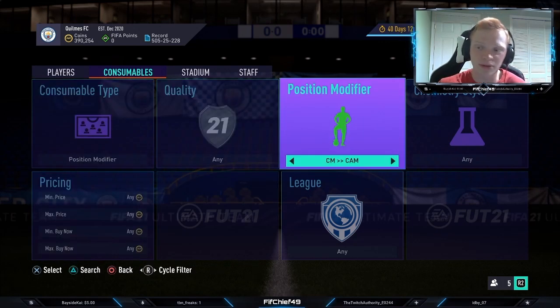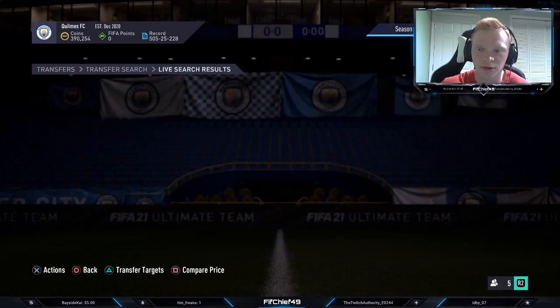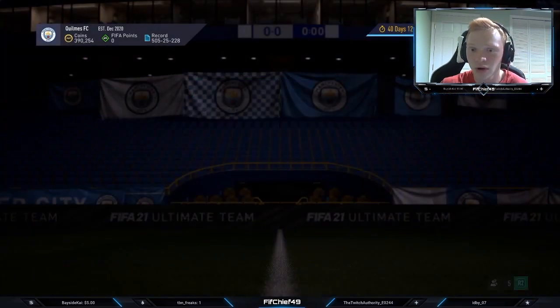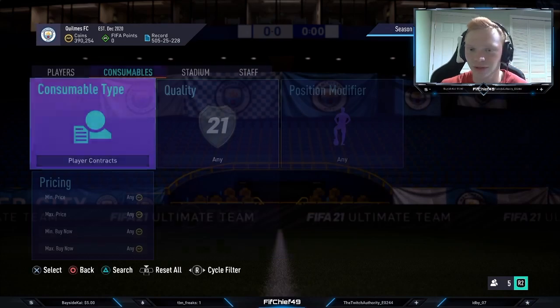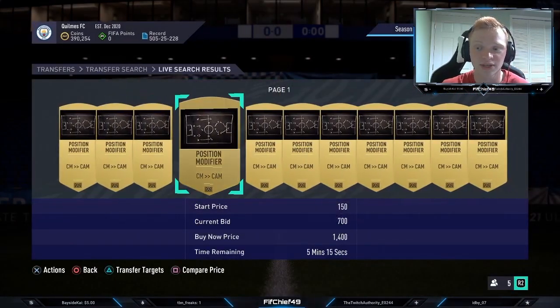The next one we're going to be looking at here is the center mid to cam card. Now, this card is going for about 800 coins, I believe. One there for 700, I could have potentially just picked up. Yeah, so it'll sell immediately for 800. So with this card, I would try to pick up for 700 coins or less. That would be my go-to.